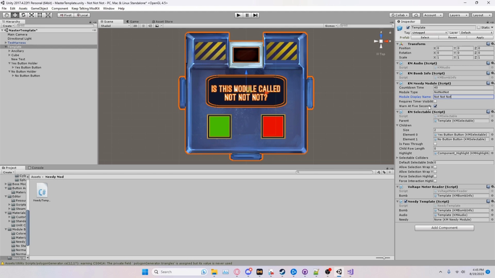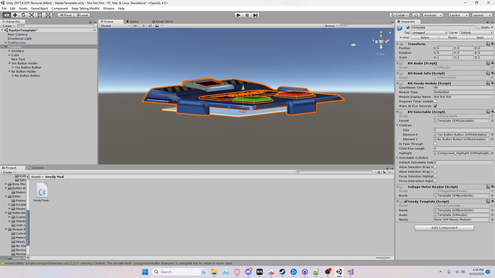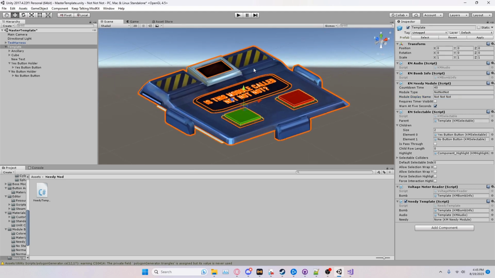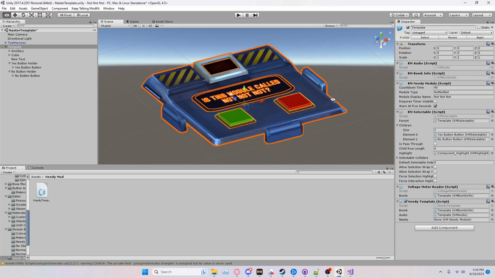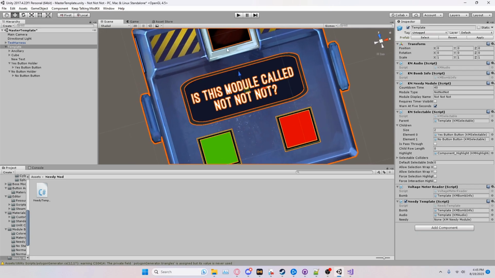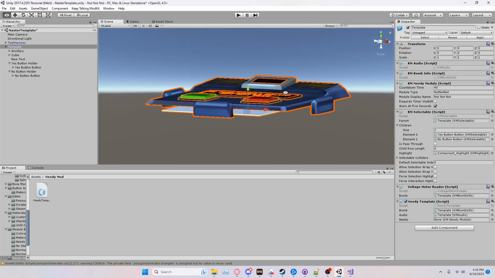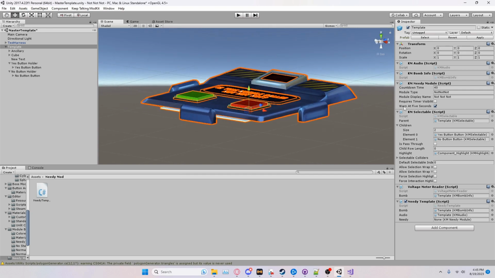And we can do the required timer visibility. See this tick mark over here, the warn 5 seconds mark. In case you don't know what this does, most Needies will give you a warning noise whenever 5 seconds are remaining of the timer being up. So if you're a defuser and you just missed it, and you hear this noise, you come back and quickly do the Needy.